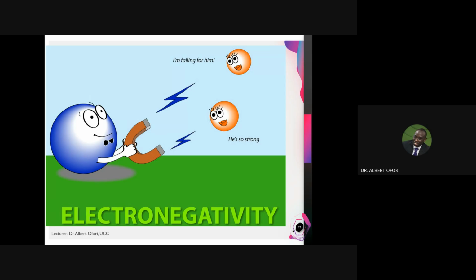So to draw electrons to themselves, when you take the periodic table, you see that electronegativity is going to be increasing from my left to my right, because as you go from left to right, the number of electrons is increasing. And so the tendency to draw other electrons to themselves becomes high. So they need it more. So those having 7 can easily draw, and they have that strong ability more than those having 6 and those having 5, in that kind of order.